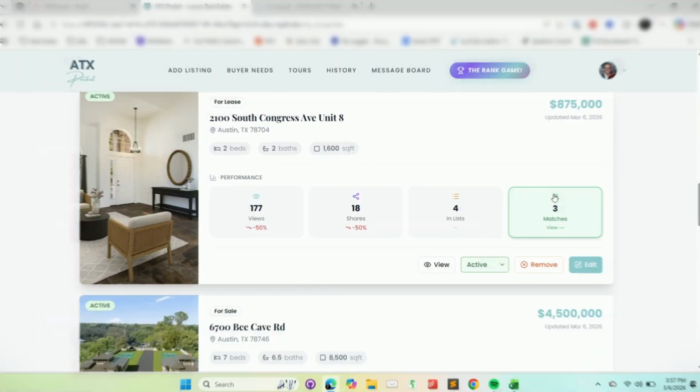So the number 1 feature was that I wanted to show you how we redid the property analytics for you. We have these analytics per property that you can see, you can share with your clients if you want, and just know how things are going. Even the week over week change, which is kind of nice to see.